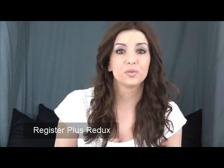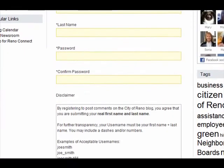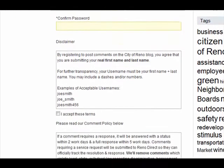Here's another must-have for government blogs that accept comments — it's called Register Plus. If you're accepting comments on your site, this plug-in lets you enhance the registration process. You can add a checkbox to require users to accept a disclaimer, and add all different types of fields you might need. With a government blog, you want to make sure they're using their real first and last name, and you can have them accept a disclaimer about your comment policy. The Register Plus plug-in will help you do that.